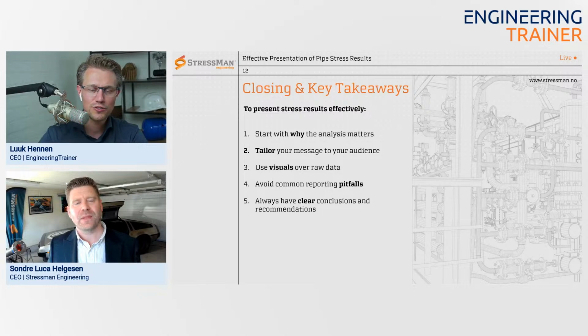As a simple closure, or maybe not so simple, but as a closure question. I mean, artificial intelligence, big topic at the moment, a lot of developments. What is your take on using artificial intelligence when it comes to reporting? Just to segue to the topic of today's session. And then maybe you can also share a little bit on if you see utilization already for AI outside of reporting, but for the pipe stress work in general. Can you comment on that, like AI in combination with reporting and other than reporting?